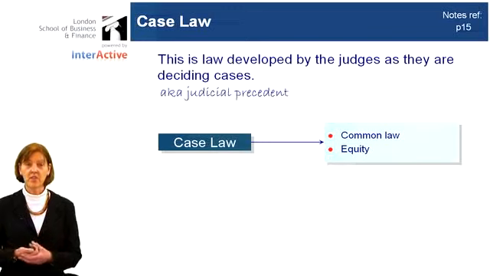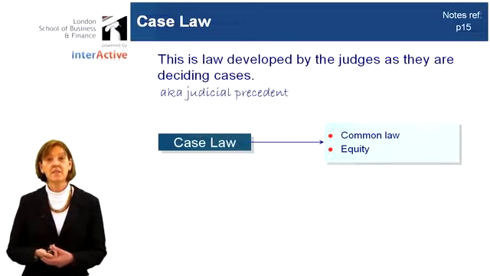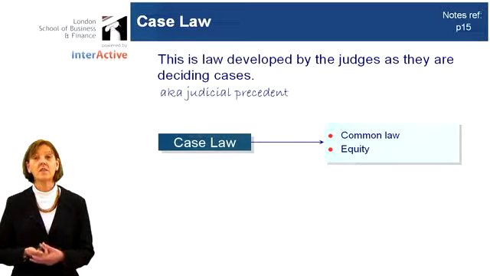Well, when the travelling judges gathered back in Westminster, which they did, they would discuss the various customs that they came across. And between themselves, they agreed what they thought was the best of the local customs, such that when they went out on their judging travels, they applied the best customs to the entire country. In other words, the best of the local customs became common to the entire country and came to be called this body of law we call the common law.